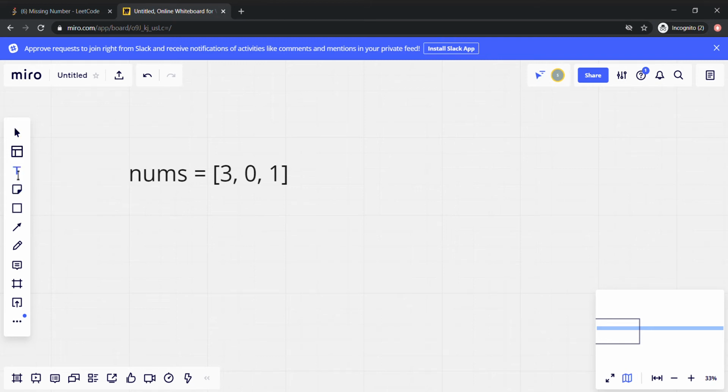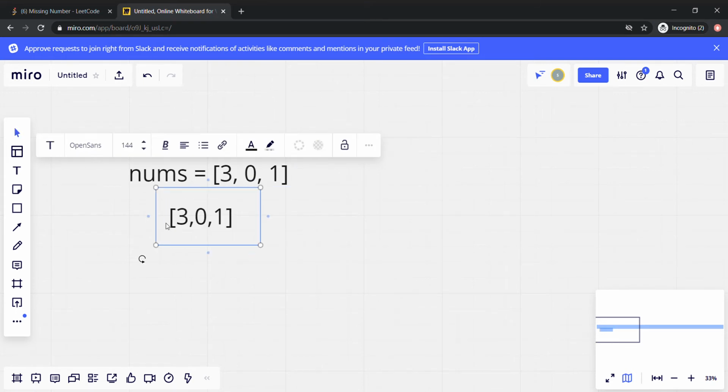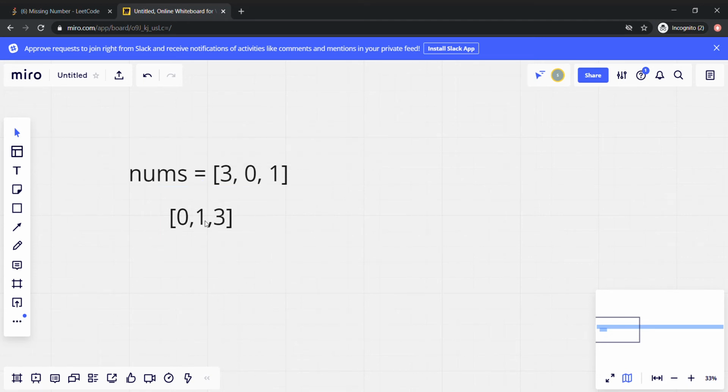For example, from this array we will have 0, 1, and 3. If we go from 0, 1, we don't find 2, and it's the missing number. But using sort, the time complexity is n log n.